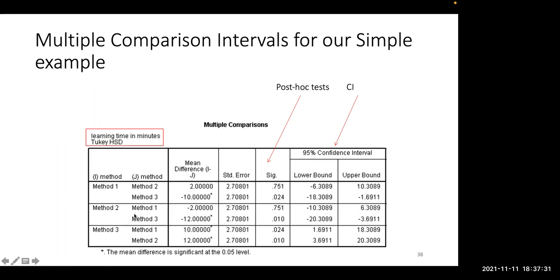Or here, method 2 versus method 3. And we remember that method 3 was actually the one with the very large difference to the other groups. So this is basically different in all three comparisons. And this is a Tukey HSD test, Tukey honest significant difference test, which essentially allows you to look at each of these groups individually and compare the confidence intervals versus the difference.